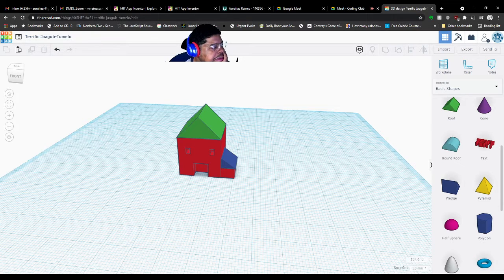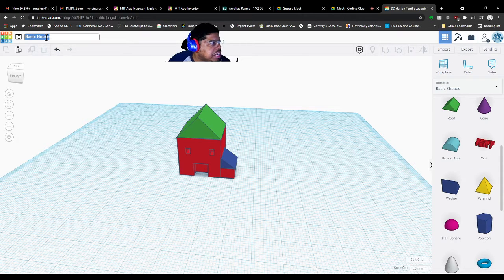Let me pull up my... okay, so first thing I want to do now that I have this done, first of all, I want to make sure it has a name. Now, we use TinkerCAD, it automatically gives you these really ridiculous names so you don't end up having a bunch of files called untitled. But at the same time, this is nonsense language. So let's say I want to name this one Basic House, because this is a basic house, right? And now that it has a name, I'm going to export it.